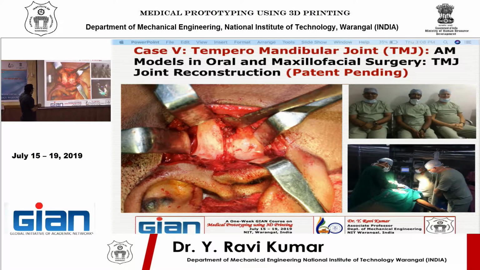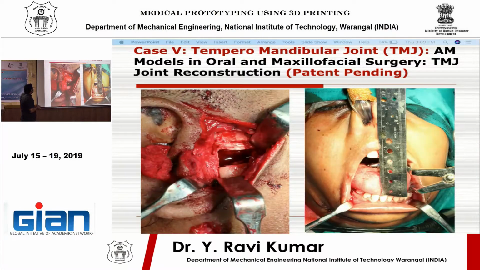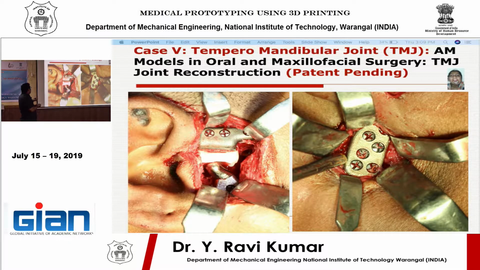So this is the one where we can see, and anyway, Gibson also showed the other image, but we can see the fused jaw was cut open. Now we can see there is a 4 centimeter opening of the mouth, and it got fixed by using that template. So the screwing has been done, right? This is on the zygomatic side, and this is the condyle on the bone. It got fixed, and she is the patient now. She is okay, no problems.